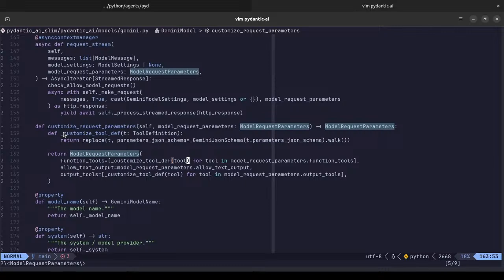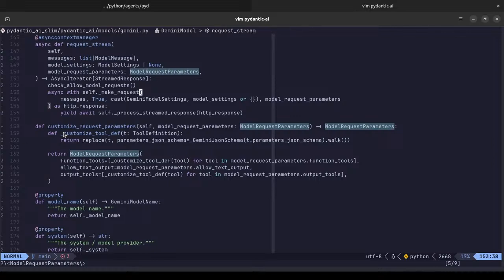So for this, we need to take in the model request parameters, which will take in function tools. Now, how are we defining this thing here in the first place? So, tool in model request parameters dot function tools.